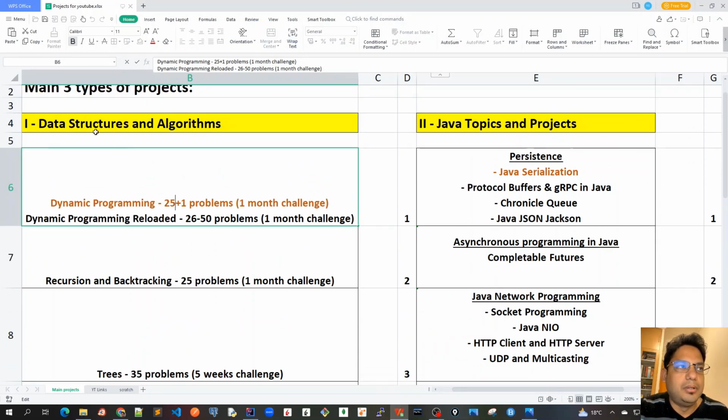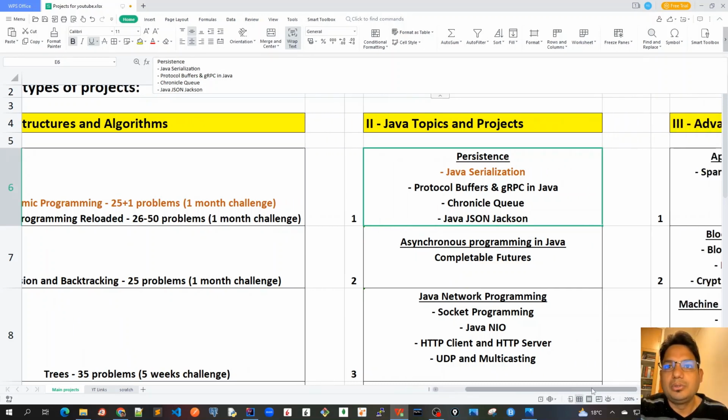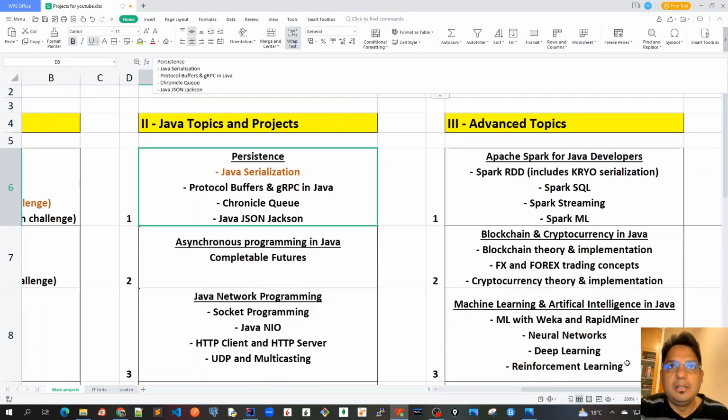So our first type of projects was for data structures and algorithms. And now we are covering the persistence topic, in which we covered this Java serialization. We have other topics in persistence only, like canonical queue, Java JSON Jackson, protocol buffers and all. And also I created some advanced topics like Apache Spark for Java developers, and blockchain and cryptocurrency in Java and all, tech machine learning and art.